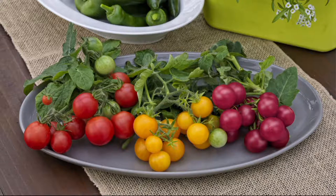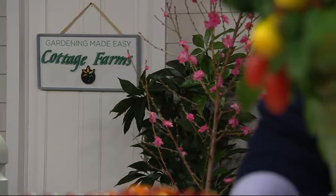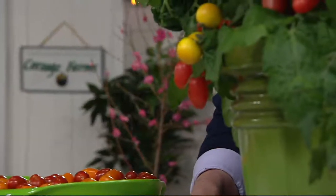Look how beautiful they are. I've got three steps that go up to my front door and I'd like to do pots on either side because they're so beautiful. Are there many flowers that are as colorful as these tomatoes? Think of it in a different way — think of it as an ornamental plant that you can also eat.